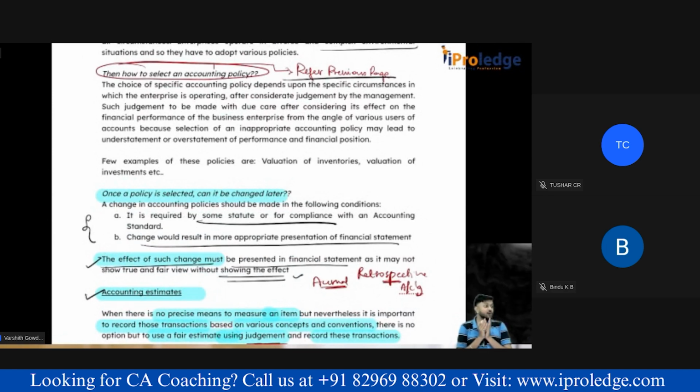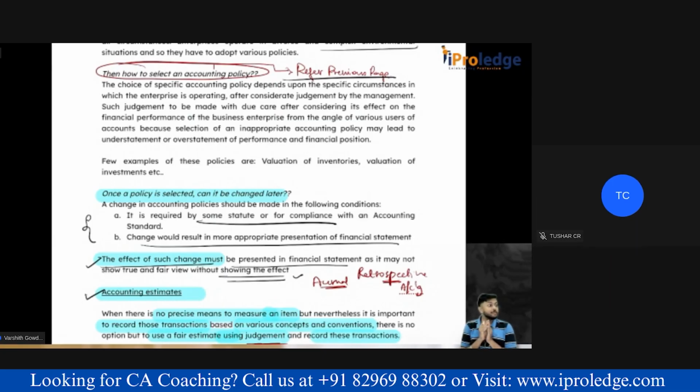Accounting estimates you already know. While preparing accounts, we use estimates in many places. For example, in depreciation we took, in PDD we took. Correct. All these are various estimates that you will use during the accounts, and it is an estimation. Is provision an estimate? Provision, you remember just now. What is provision?